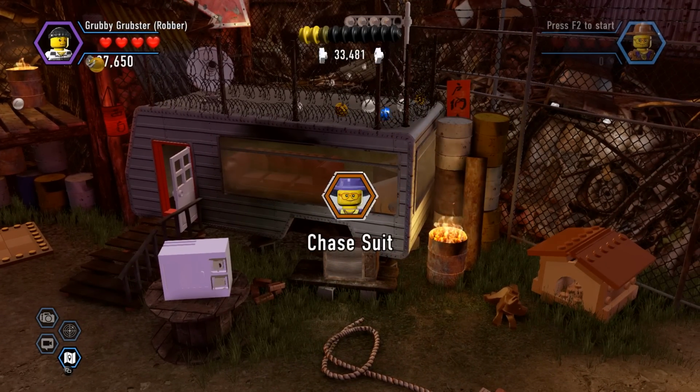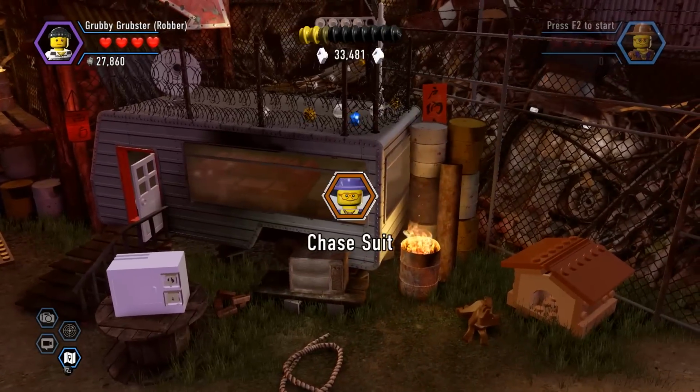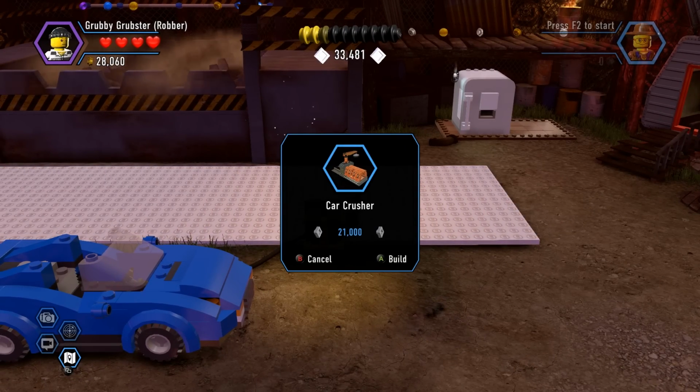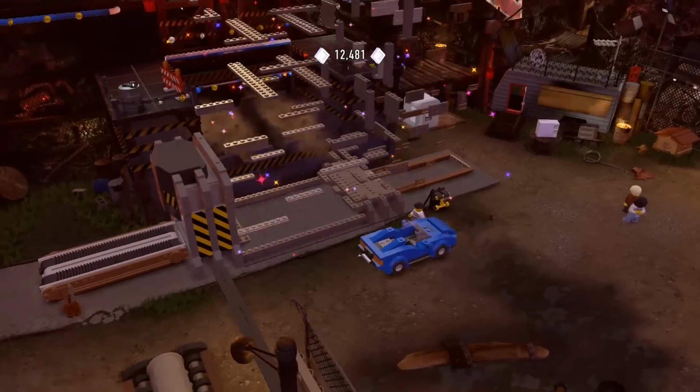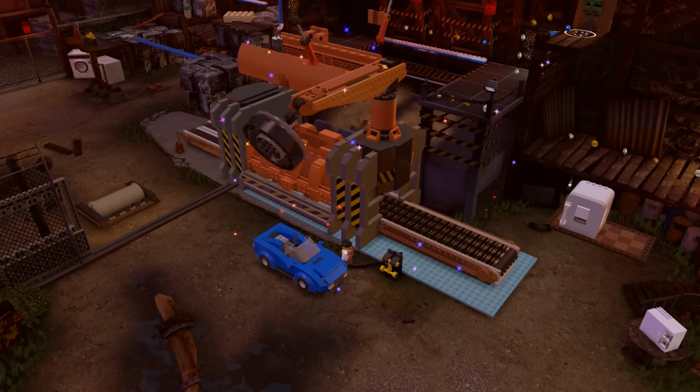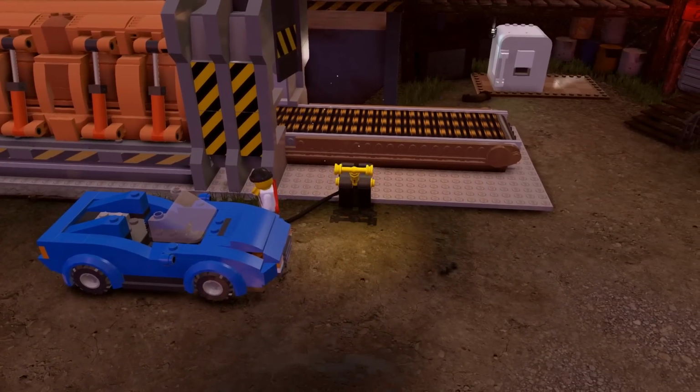Oh, the chase suit? I've unlocked it. Go me. Anyways, let's go ahead and build this car crusher here. Okay, we've earned this. We deserve to crush some cars. Wow. That is absolutely crazy looking, is it not?